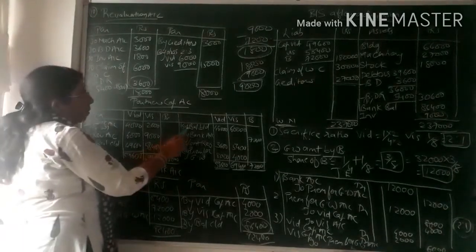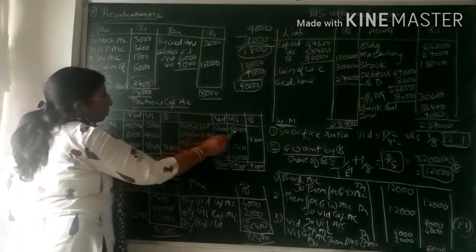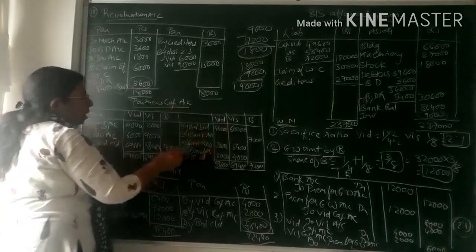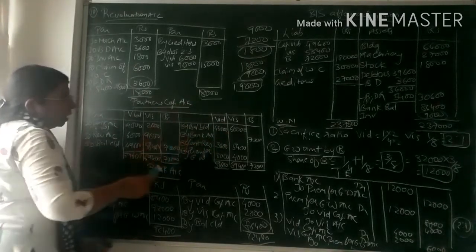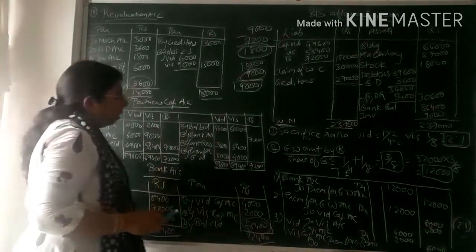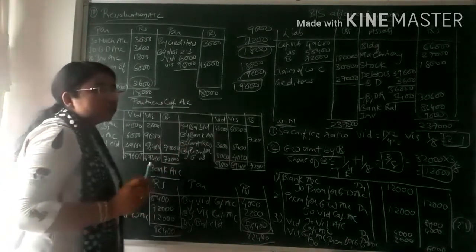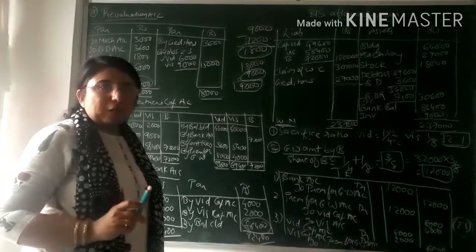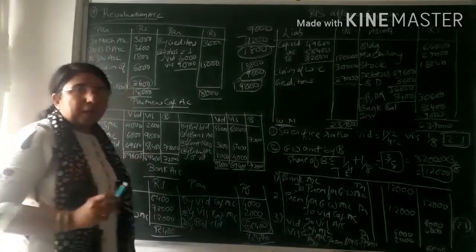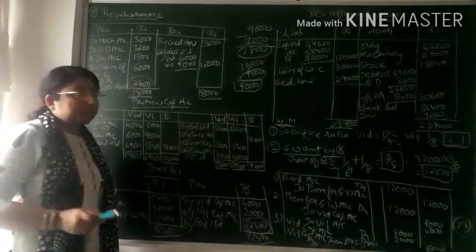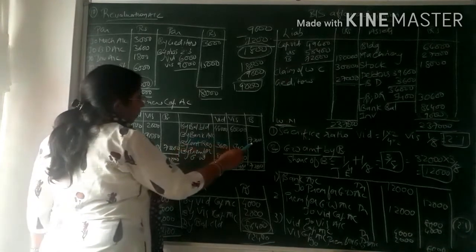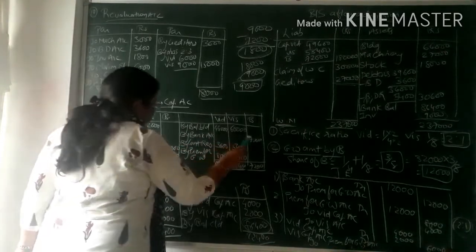Here you can see, by balance brought down I have written 48,000 and 60,000 from the old balance sheet. By bank account, that was the adjustment when he brings the goodwill amount, capital account of Bunty. He is bringing capital of rupees 72,000 in cash. So what we had written in the journal entry, that is bank account debit to Bunty's capital account credit. So on Bunty's capital account credit side we had written 72,000.